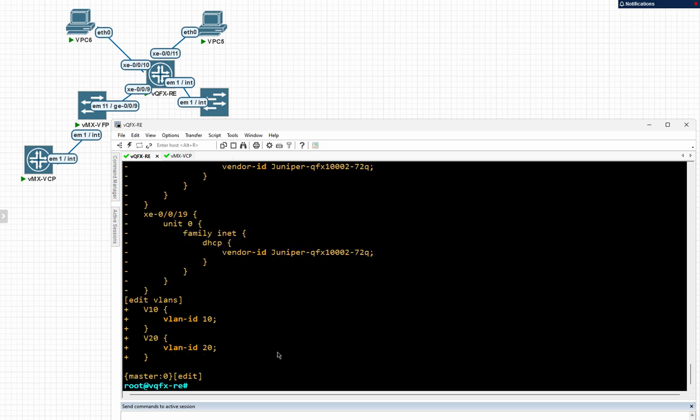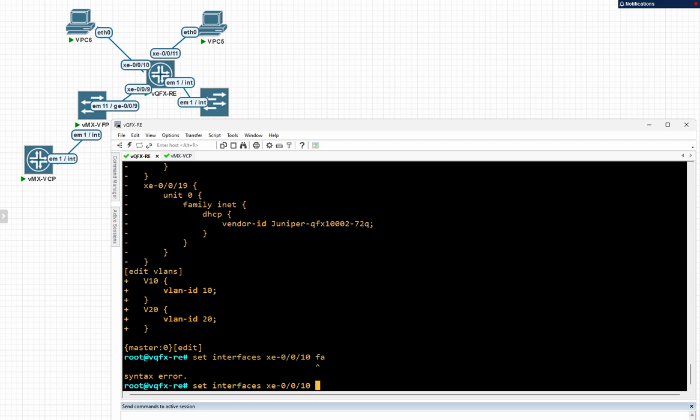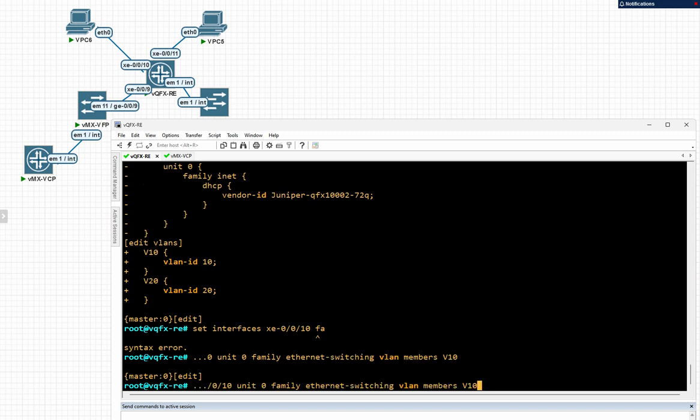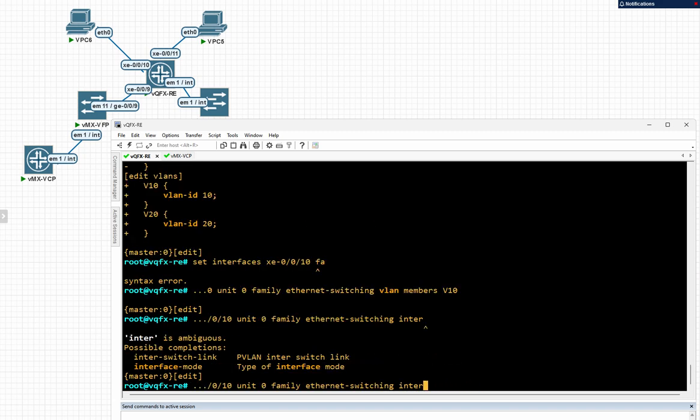So now let's put those interfaces in the correct VLAN. We're gonna say set interfaces xe-0/0/10. 10 is gonna be in VLAN 10. So first we're gonna say unit 0 family ethernet-switching vlan members v10. I'm also gonna say interface-mode access.